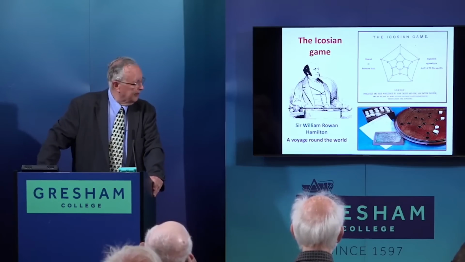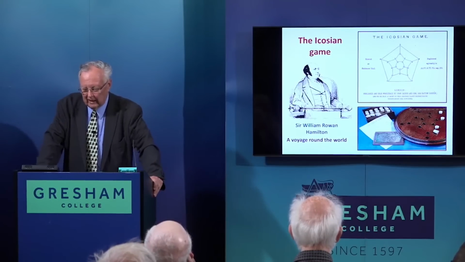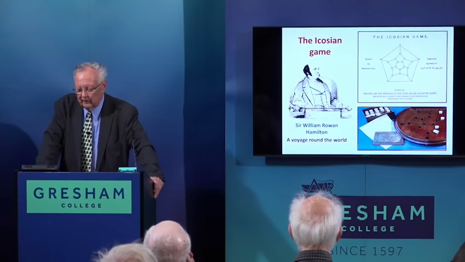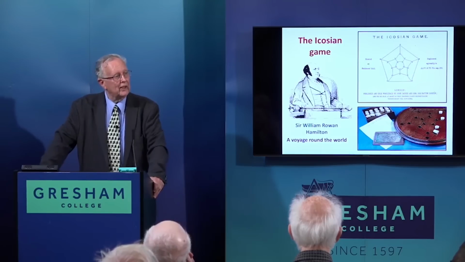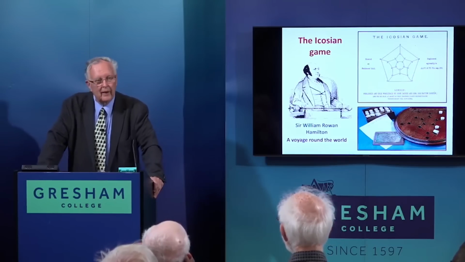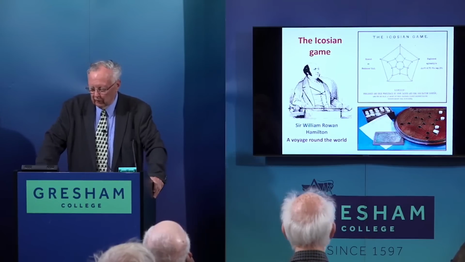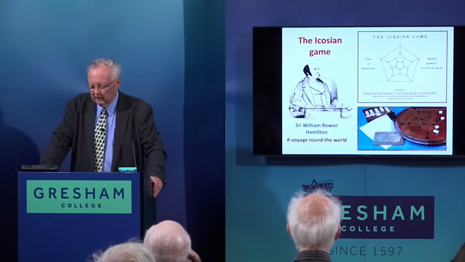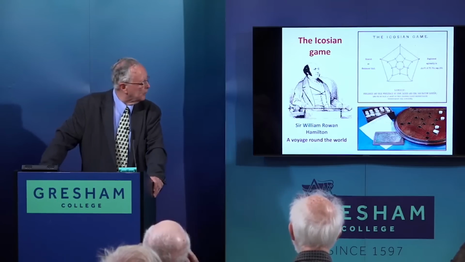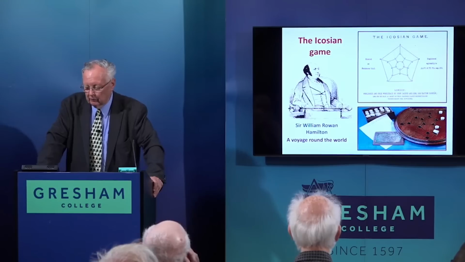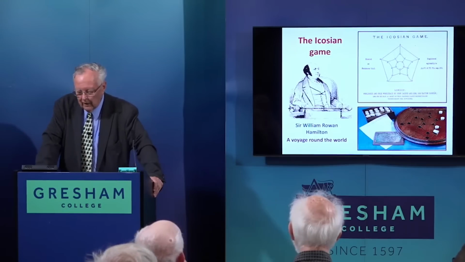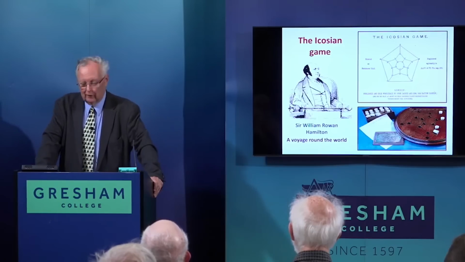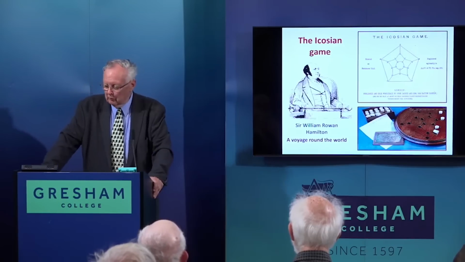And in fact, so much fun he found it that he turned the problem into a game called the Icosian game, where the 20 vertices correspond to the 20 consonants of the alphabet. And we seek a voyage round the world. So if you start B, C, and so on, B was Brussels, C was Canton, and the idea is to get to Z, which was Zanzibar. And he sold this game to a games manufacturer for £25, which was a wise move as it didn't sell.